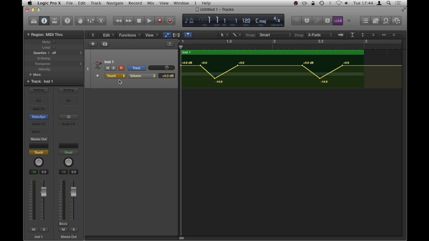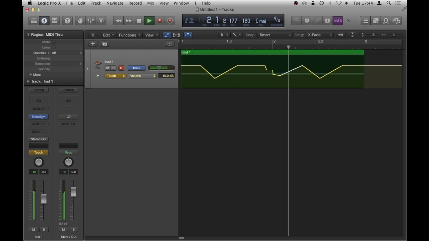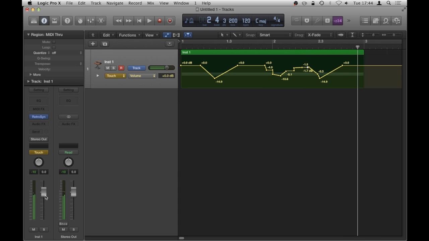To give you an example, I'm going to create a sort of dip here using touch. With touch on, I'm going to press play, grab the fader just before that point, and drop it there. So watch this. Okay, wasn't great, but that's what it did.